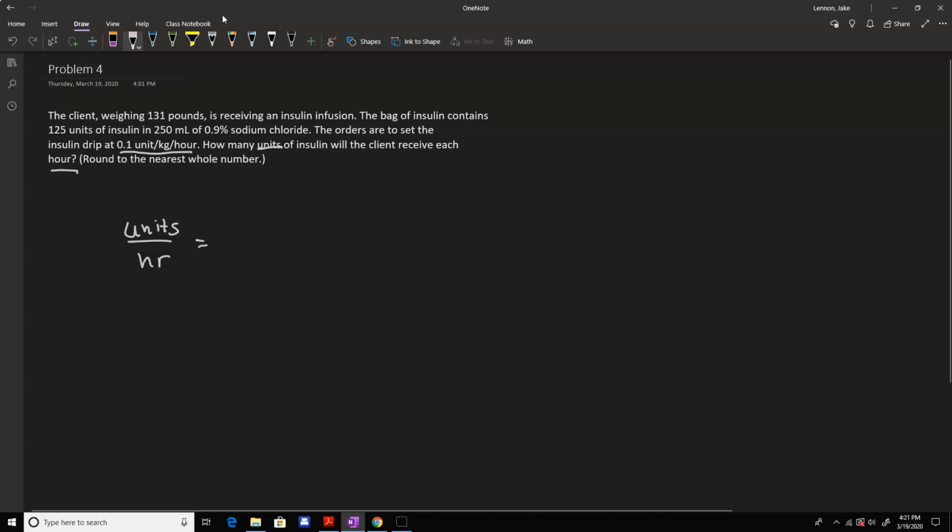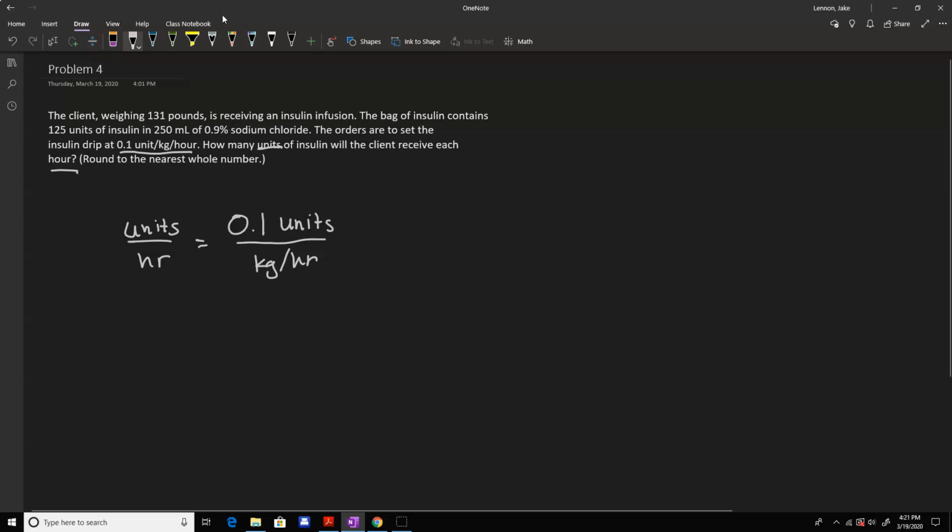So how do I write this when I have 3 units written like that? Well, this is the way you should always write it. You should write 0.1 and then write the first unit on top. So we have 0.1 units, and then on the bottom, we want to write both the kilograms and the hours. So we treat those 2, kilograms and hours, on the bottom and units on the top. So we have units and hours matching. So that's all we really need to do in this problem is cancel that kilograms.